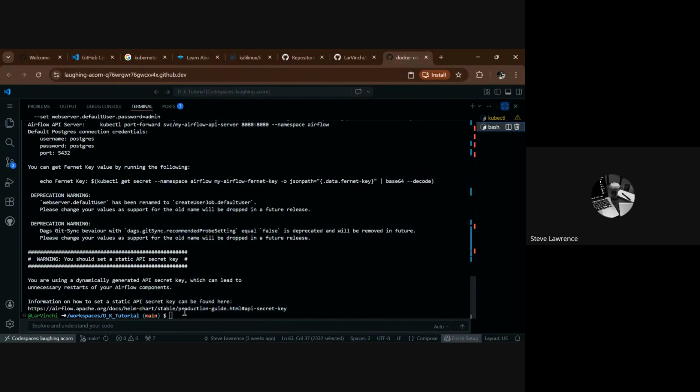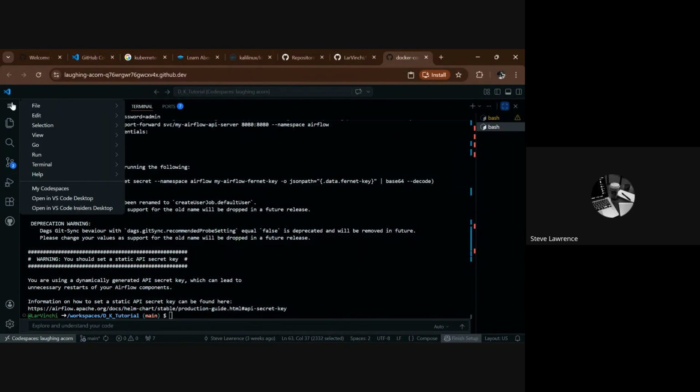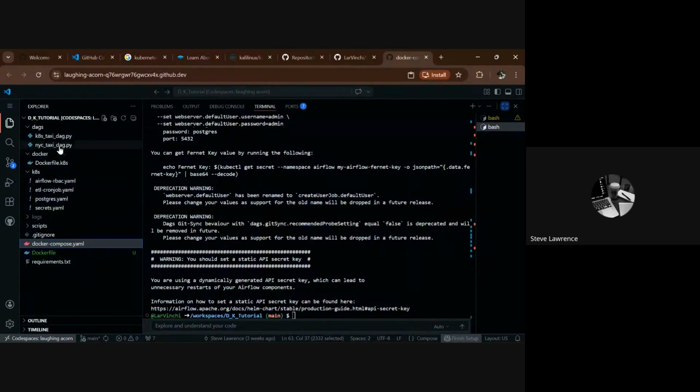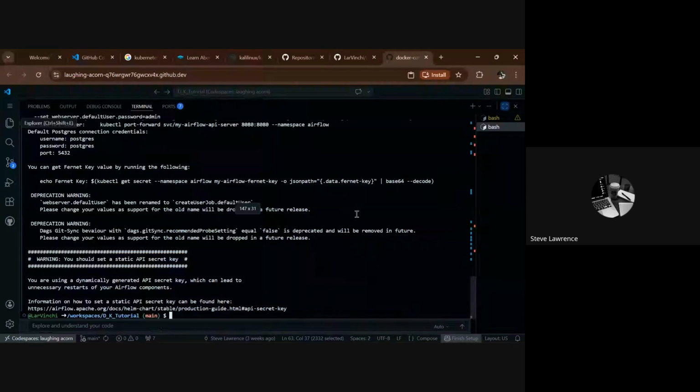Okay, so now we need to ingest our data. So we need to run this dag.py. To do that, we need to search for the name of the scheduler.